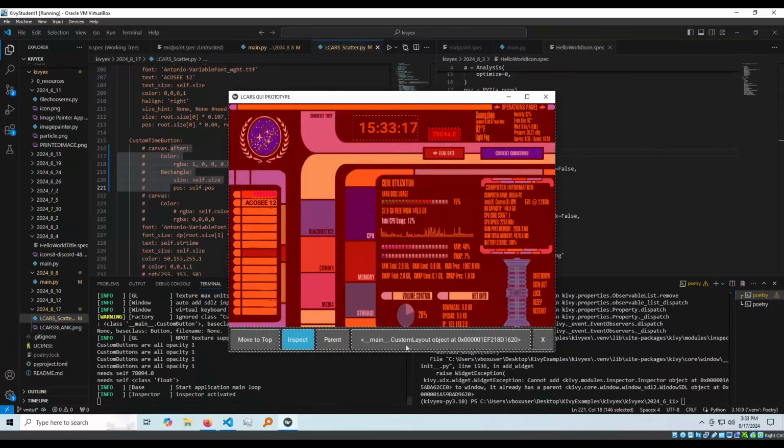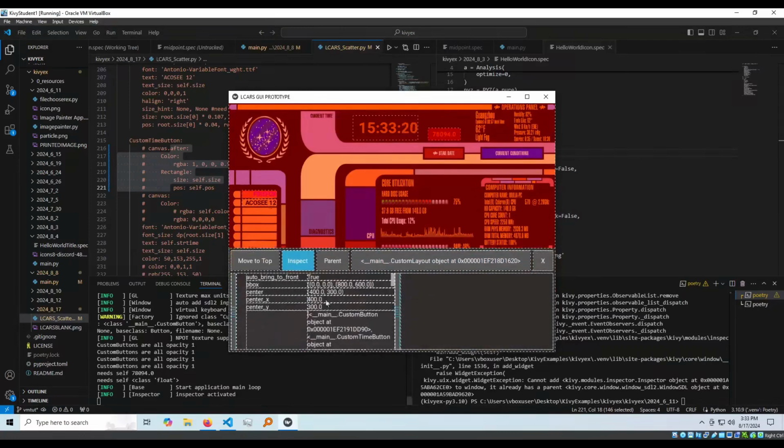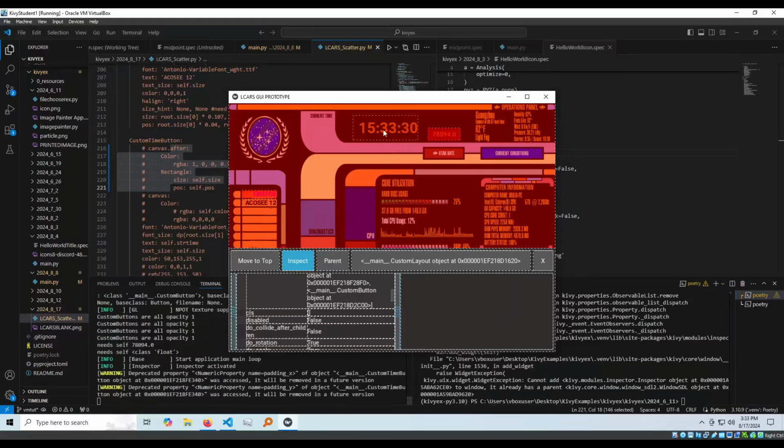So this guy is going to be my custom layout object. Let's check it out. Okay, custom button, custom time button, right? And then if you do parent, it's just the window. And then let's see if we can inspect some of these buttons.